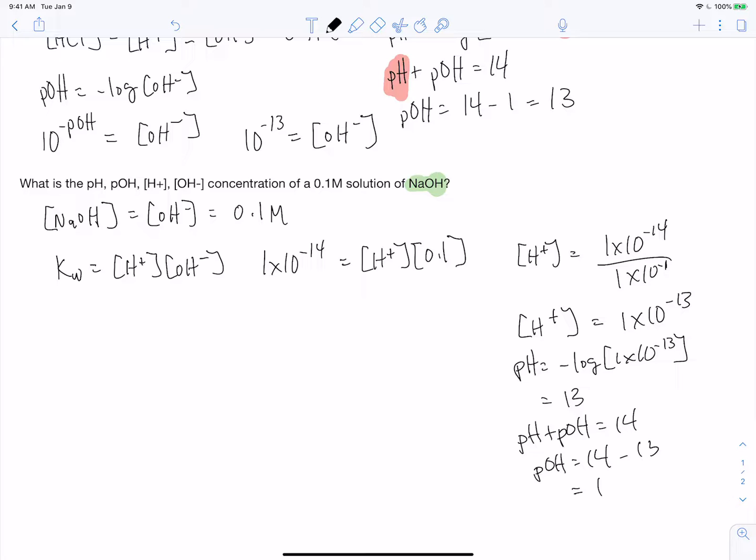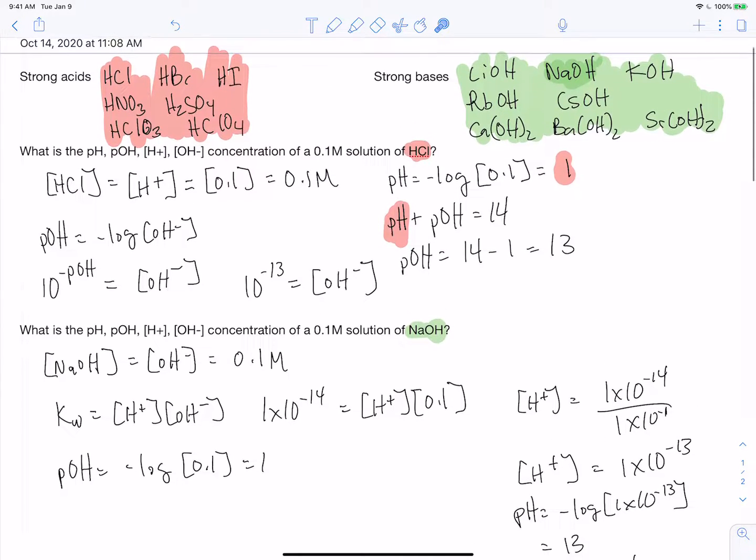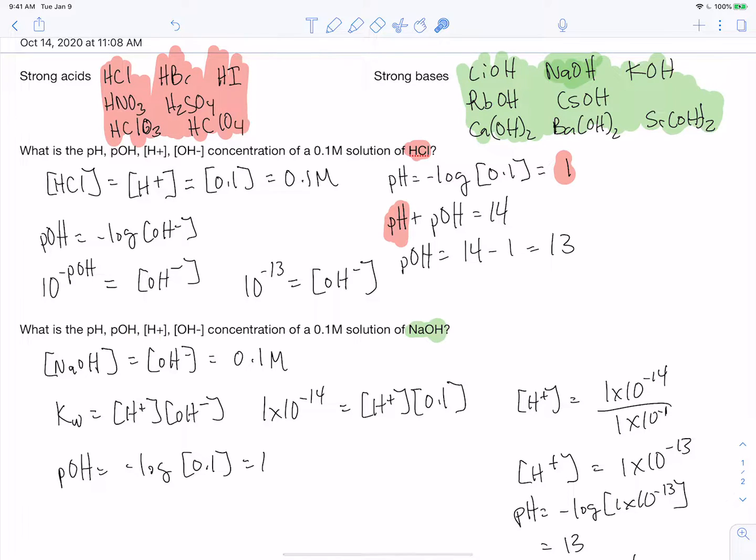So we've solved this for all the different things that we need to, but we could have done this a different way. We could have just taken the hydroxide concentration that's up here at the top and just said the pOH is equal to the negative log of 0.1, and we'd have realized the pOH is indeed equal to 1. And those are in agreement because they're just different ways of getting at the same thing. So that's how you solve strong acid solutions or strong base solutions for pH or any of these other expressions, pOH, H plus, OH minus. They're all expressions of kind of the same thing.